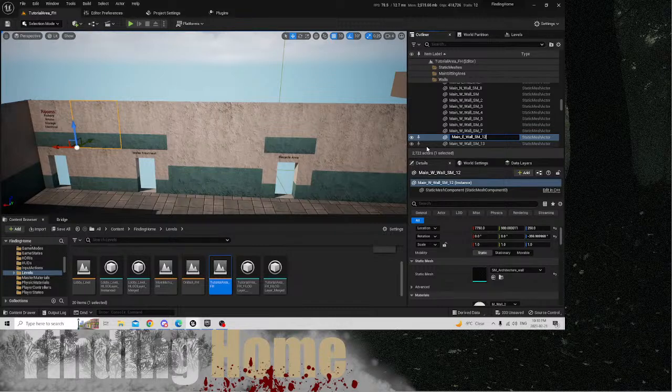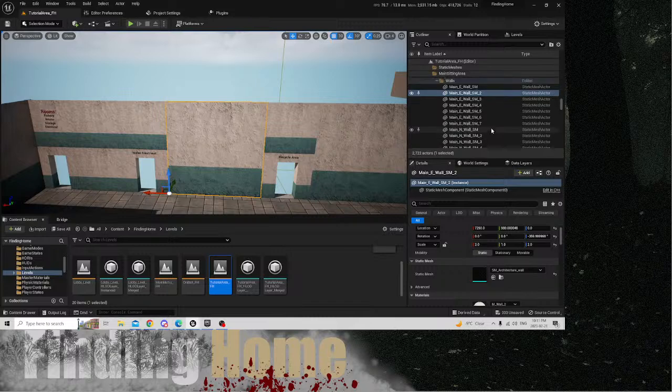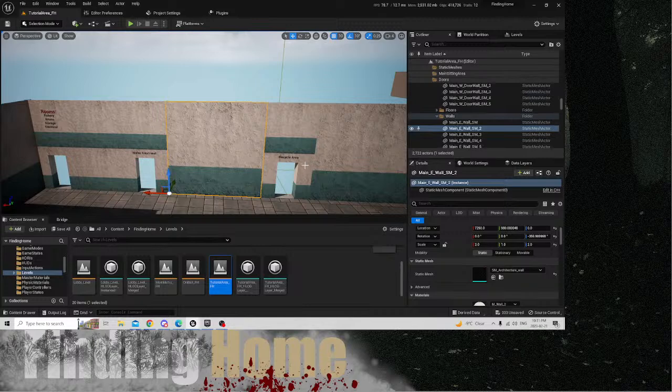East wall 6. And this is east wall 7. A little bit easier to figure out the things.